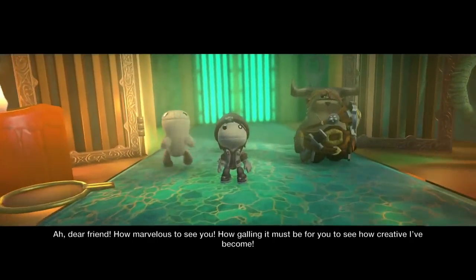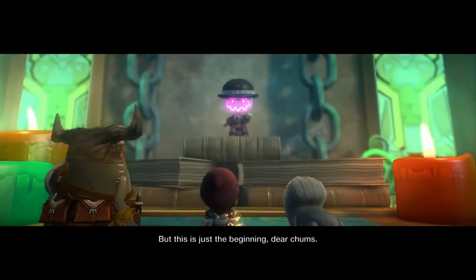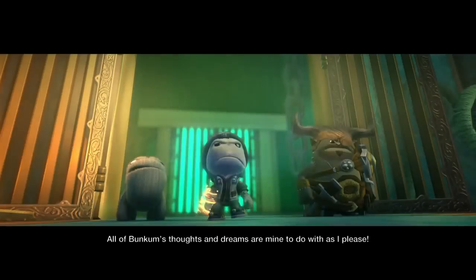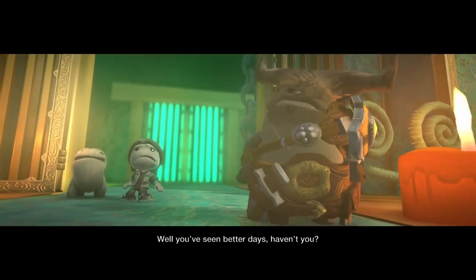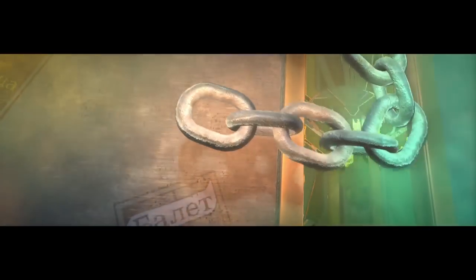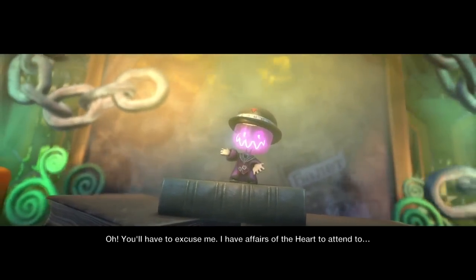Dear friend, how marvelous to see you. How galling it must be for you to see how creative I've become. But this is just the beginning, dear chums. The creative heart now belongs to me. Yes, me! All of Bunkum's thoughts and dreams are mine to do with as I please. And who is this? Another of Bunkum's has-been heroes? Well, you've seen better days, haven't you? It matters not. You cannot stop me now. Excuse me, I have affairs of the heart to attend to.